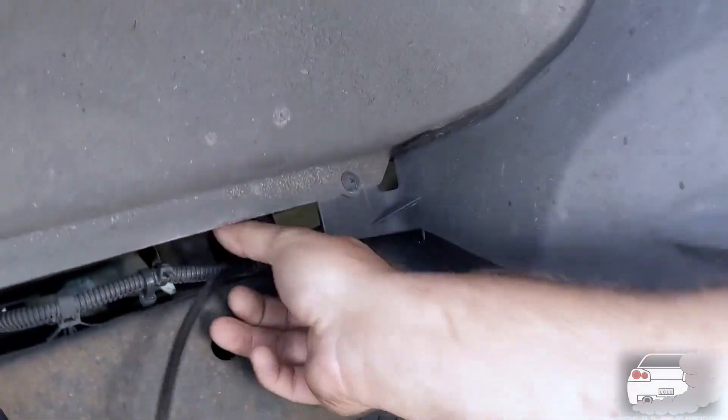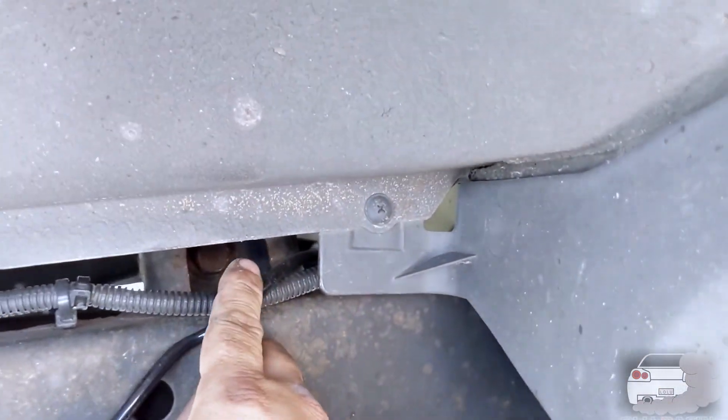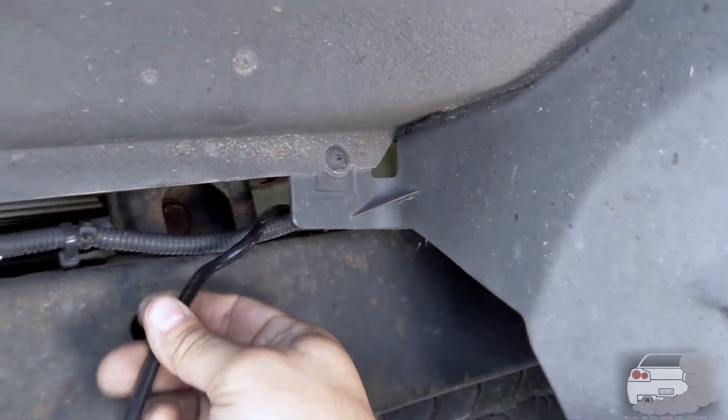The only other thing under here is the air lines. One of them I damaged because I had to heat up a bolt for the shocks and melted a little section of the line. So I'm going to run two new lines back to the back. I only had them running off one port — I'm going to switch that back to two so each bag has its own fill side. My reasoning is that if I get a hole in one again, at least the other one survives. Only one of these bags is bad, so I'll have a spare now.